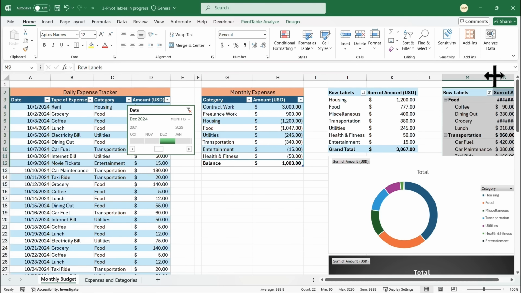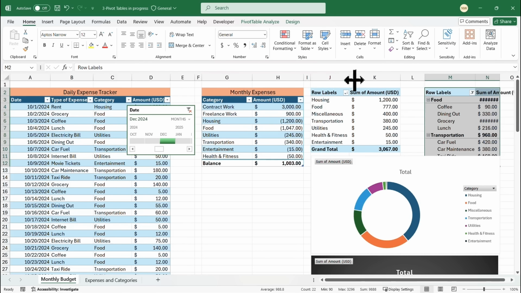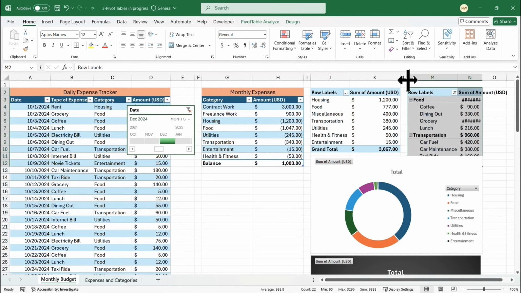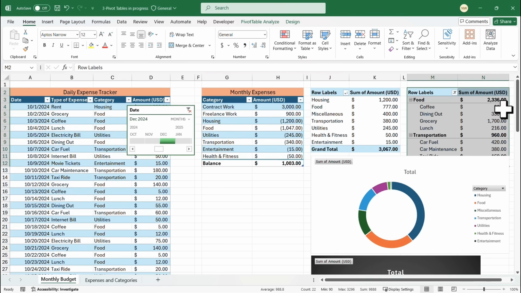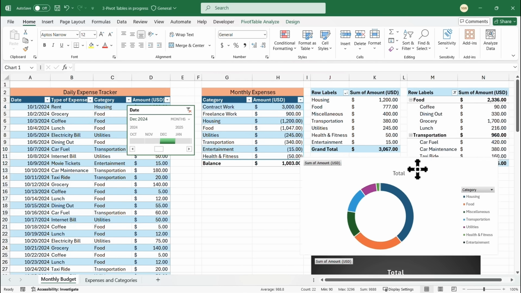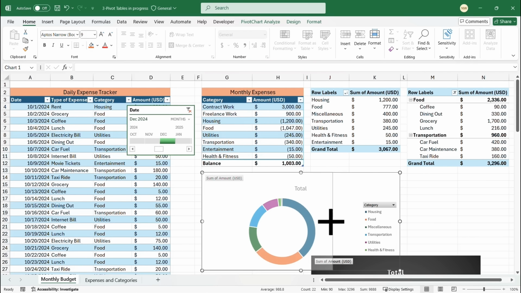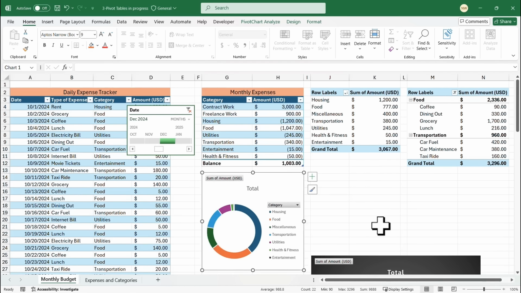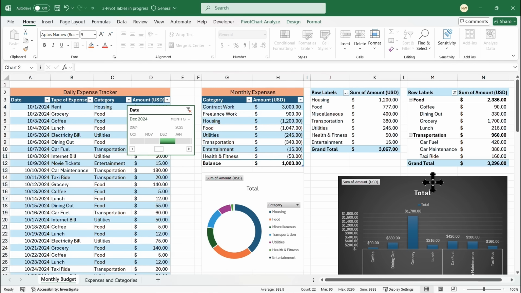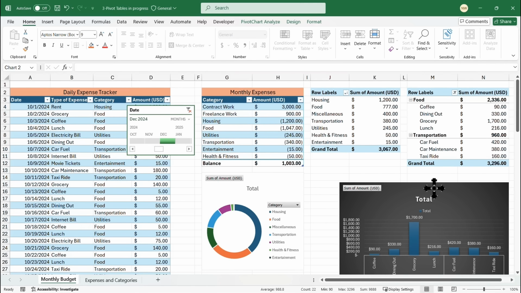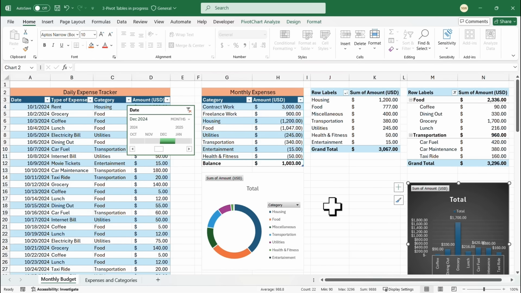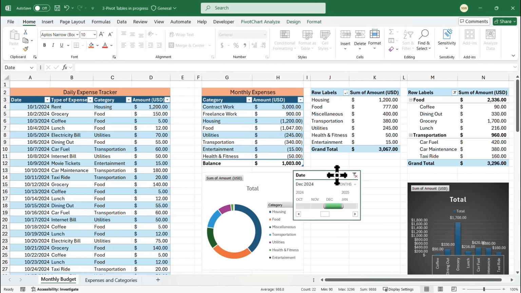I'll go ahead and fix those columns. And I'll go ahead and make these columns a little smaller so I can actually see the details there. Okay, so that looks pretty good. Now I can move my visuals over here, and they don't need to be that big. And here is my other visual. I'll go ahead and put my timeline in here.